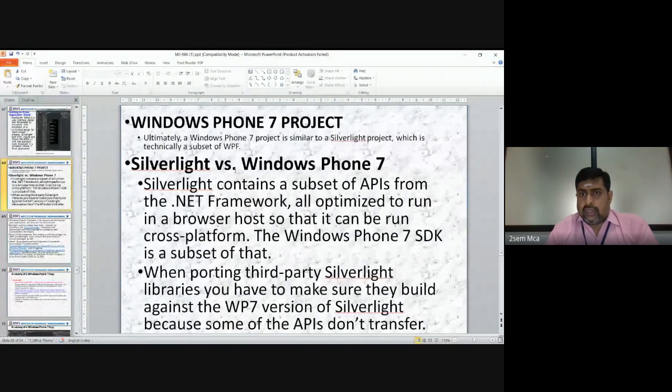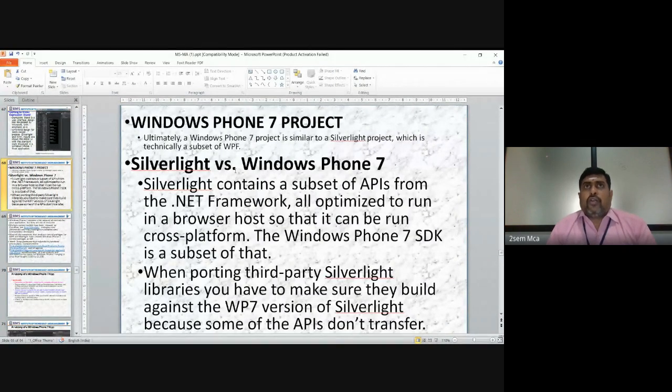Technically it is a subset of WPF. Silverlight hosts Windows Phone 7. Silverlight contains a subset of APIs from the .NET framework, all optimized to run in a browser host so that it can run cross-platform. The Windows Phone 7 SDK is a subset of that.